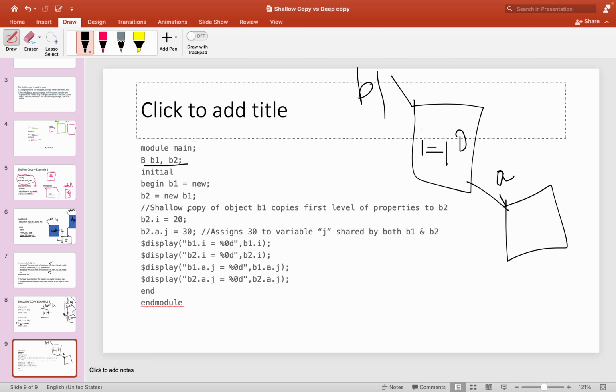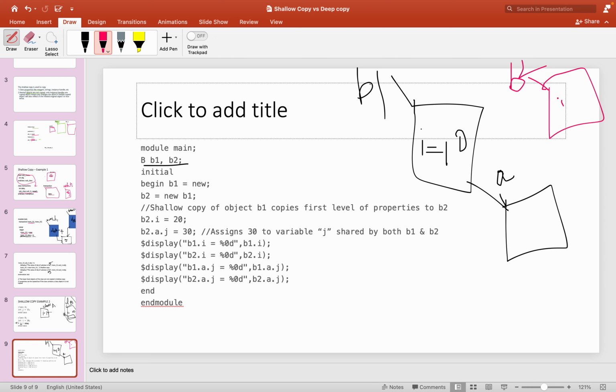Now we are going to perform shallow copy. I'm going to copy the contents of B1 into B2. I'm creating another handle which is B2, and I'm creating a shallow copy, so B2 is equal to new of B1.